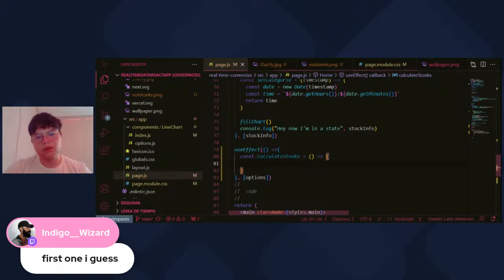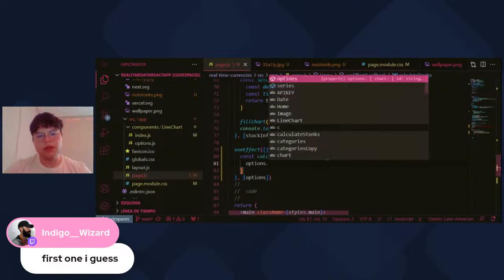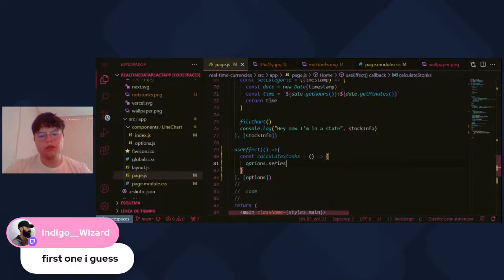So if options.series[0] first element is greater than the options.series[0] line of series of 0, that length is 1.